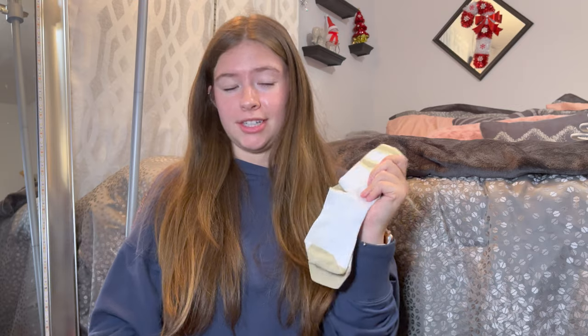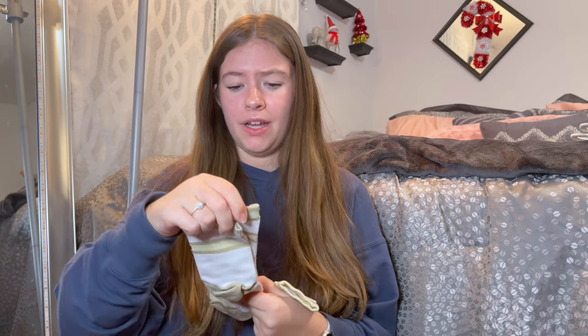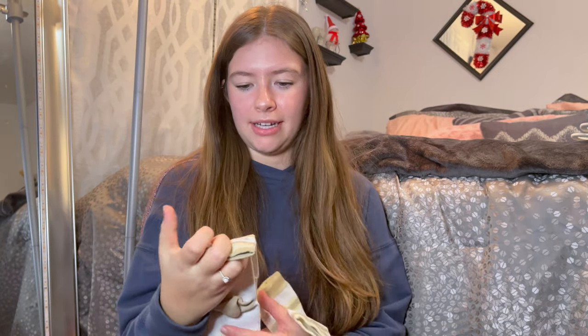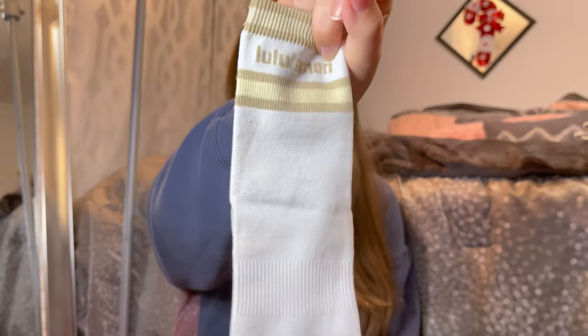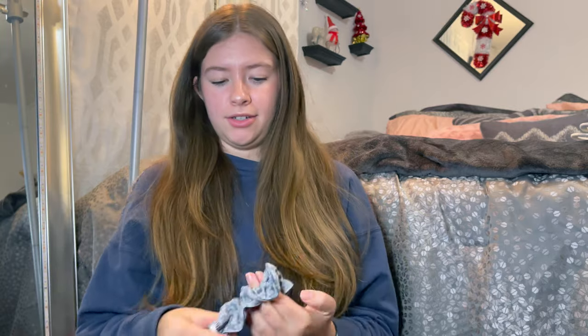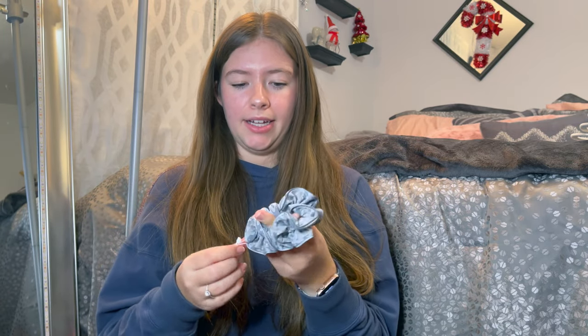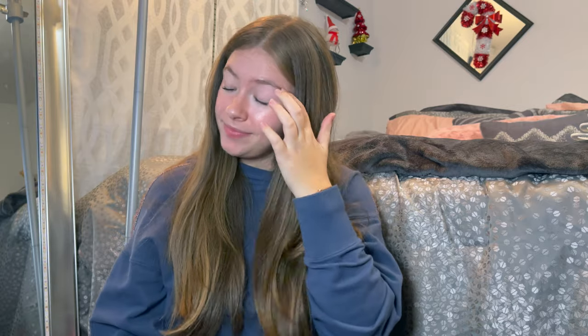Moving into accessories — I just got two pairs of socks last week on sale at one of the stores. These are the Love Mid Crew socks. I'd never had Lululemon socks but they were on sale so I tried them — so comfy and the colors are really cute. I also have one of their scrunchies that I haven't used yet, but I'm starting back at the gym tomorrow.